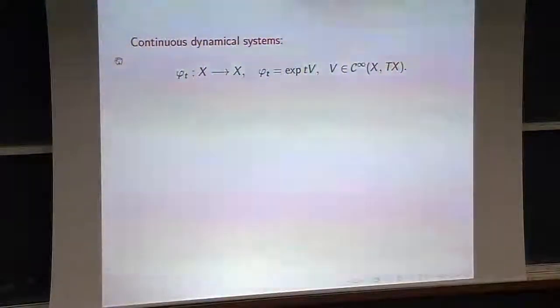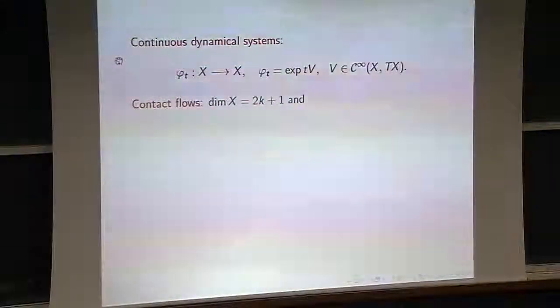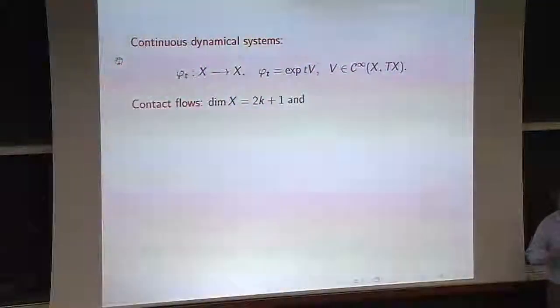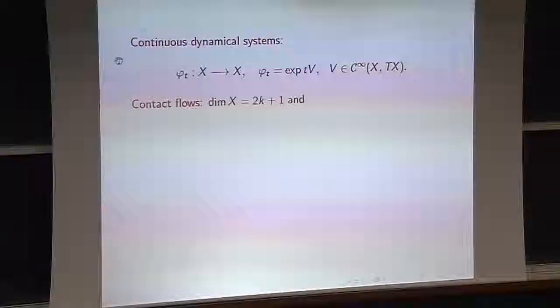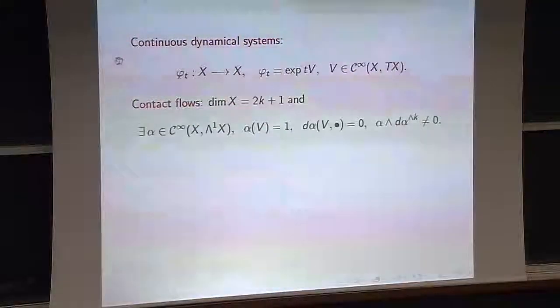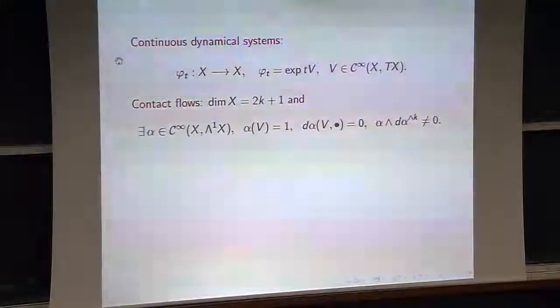So well, a set of flows, so this is a little technical, but this will be flows that will appear later, are contact flows. Contact flows are a generalization of Hamiltonian flows. All the dynamical flows appearing in general relativity, that I know of, are not Anosov flows, far from it, they are contact flows. So think about it simply as if it was a Hamiltonian flow restricted to an energy surface.